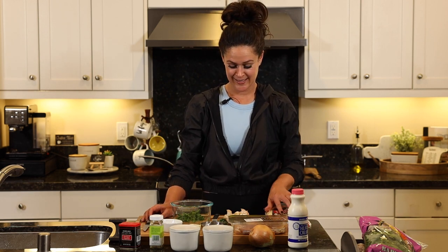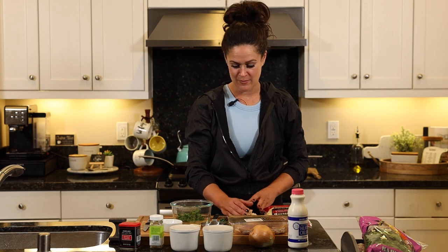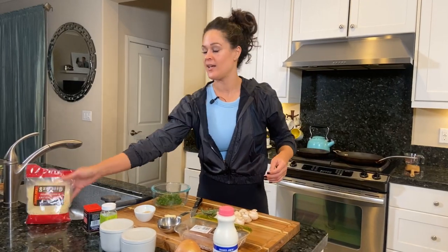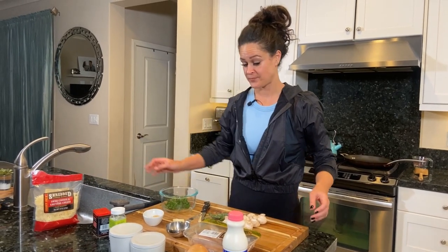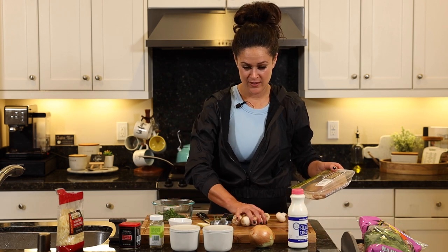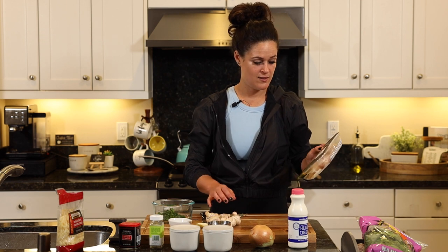It only takes like 10, 15 minutes — that's a very quick fix — and you'll feel like you get a really good treat. We wouldn't have this every day, but it's so delicious. Super quick and super delicious. I saw it in a keto book years ago. All right, let's go over the ingredients and go from there.